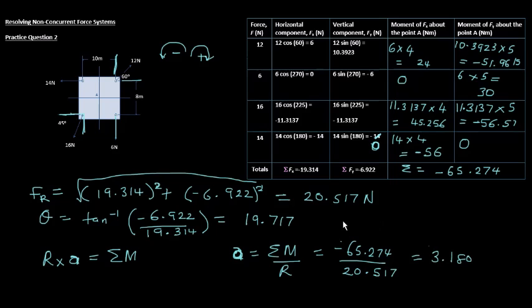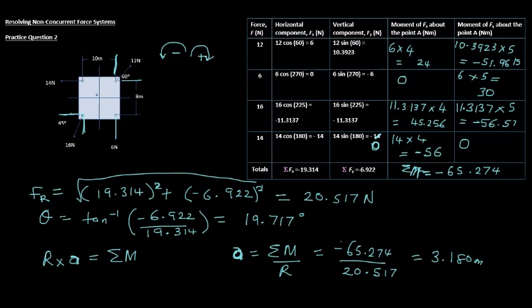So these are the four pieces of information we need. Sorry, this was the total moment. Okay, these are the four pieces of information we need. We have our total moment, we have our resultant, we have the angle of our resultant in degrees, and we have our distance in meters. And with that, we can find out where the solution is going to be. Okay, I hope you understand that.